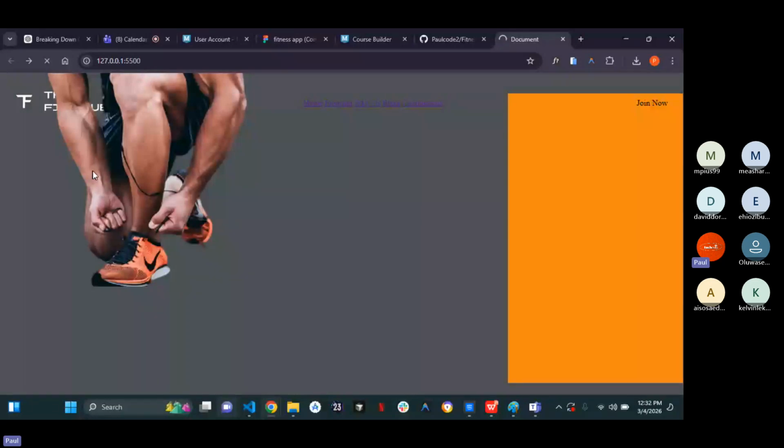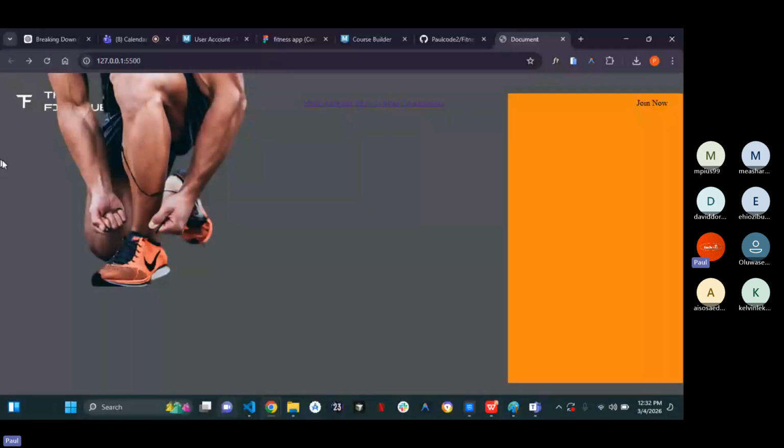Can you see my screen online? Yes. Okay. After giving a position of absolute, as you can see, it returns all of these things back to their normal position. So all that's left right now is for me to continue working on only the image.